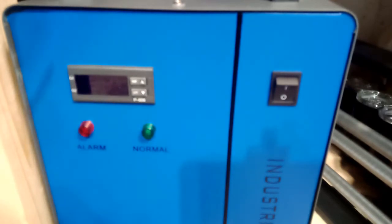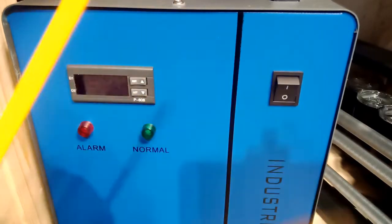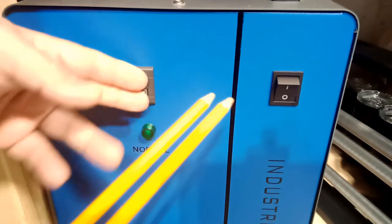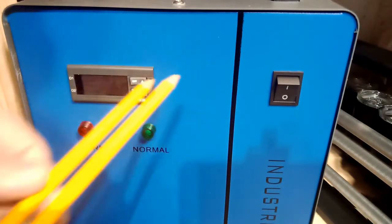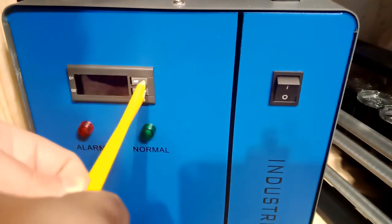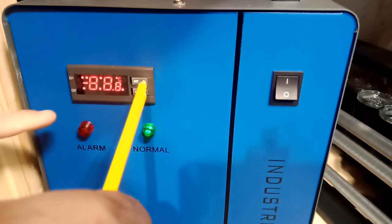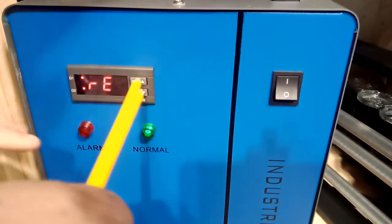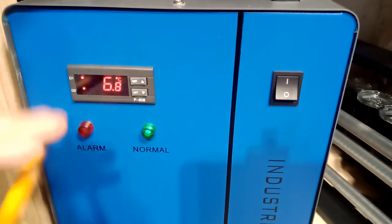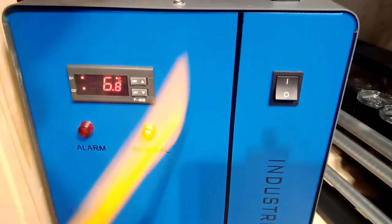So what we're going to do, I'm going to focus in here. Before you turn the machine on, I have 2 pencils. I didn't cut them all the way, just not to poke this, plus they're easier to click with, because sometimes with your fingers it's hard to click both buttons at the same time. So we're going to click the down and up buttons together, hold them for a second, and then turn the machine on. When you do that, you're going to get this RE. That means the machine is now reset. Basically, it is right now in intelligent mode, okay? So we're going to go in there and try to change it to constant mode like we said, F3, remember?